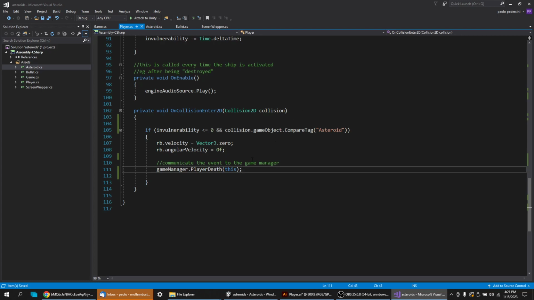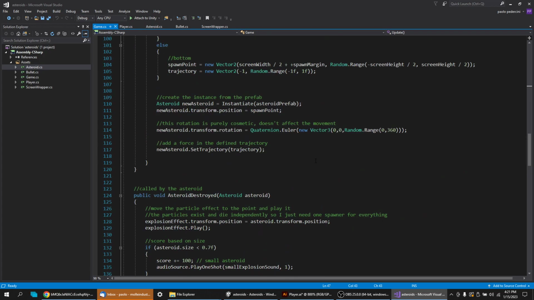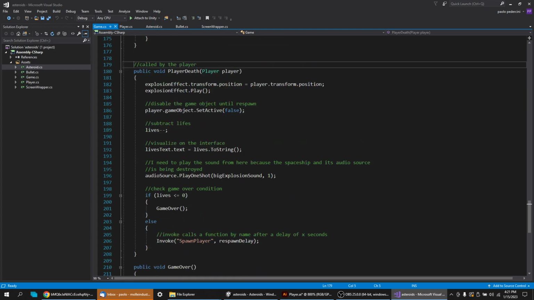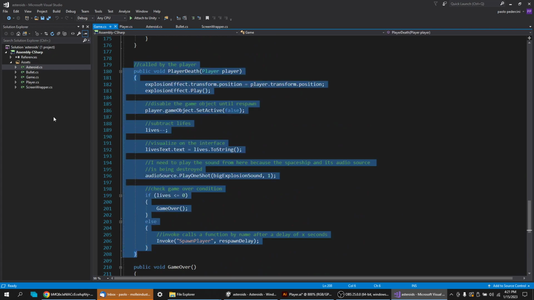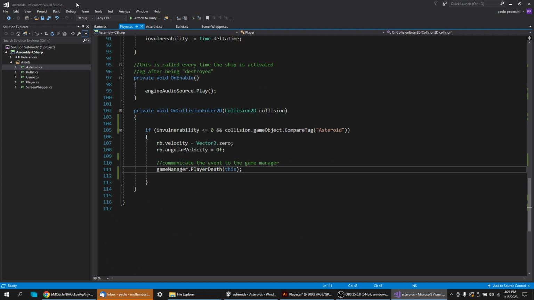So there's no energy here, so no energy bar. As soon as you enter an asteroid, you die. And I decided to handle everything involving death from the perspective of the main game manager. So player death here, this is the function that gets called when you die. Now, a lot of these things could have been handled from the player script. This is really at your discretion. There might be pros and cons to doing certain things from the player versus the other.